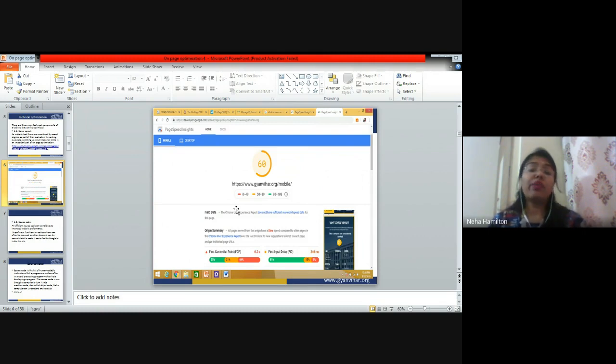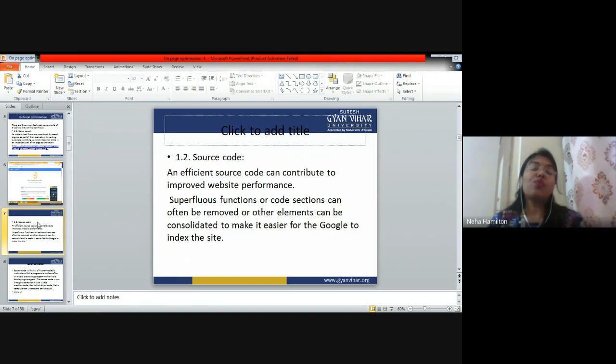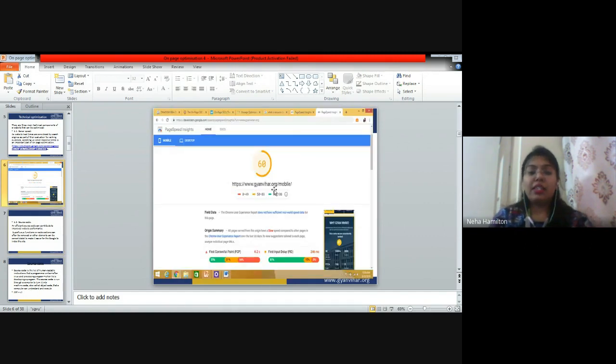Likewise, you can find it out for any website. If you have created your own website, you can check your page loading speed. Once you get a go from the page loading speed, you come into the criteria of 90 to 100 that we have seen in the past slide. See here, it is 90 to 100, which is a green zone. So your goal, your target should always be to get a score above 90 on PageSpeed Insights. If you're getting a score of 60, 70, you are average, you are good to go. Still, do the changes that they are suggesting. Try to improve the page loading speed.